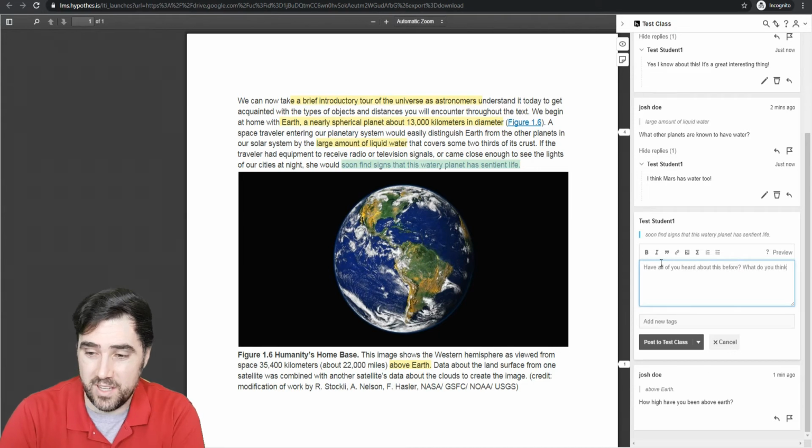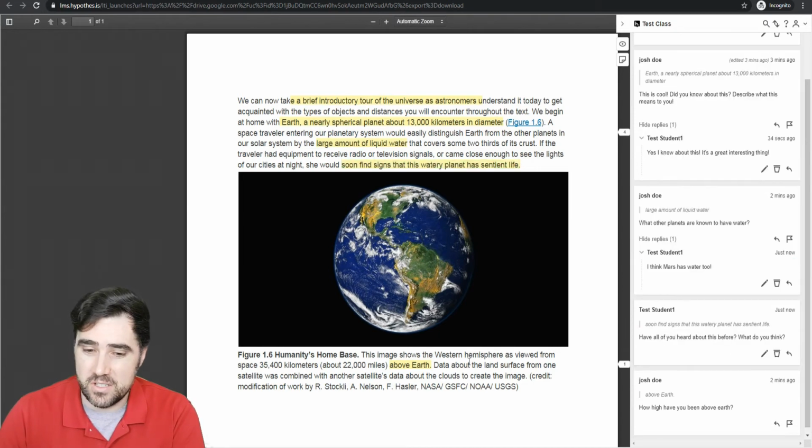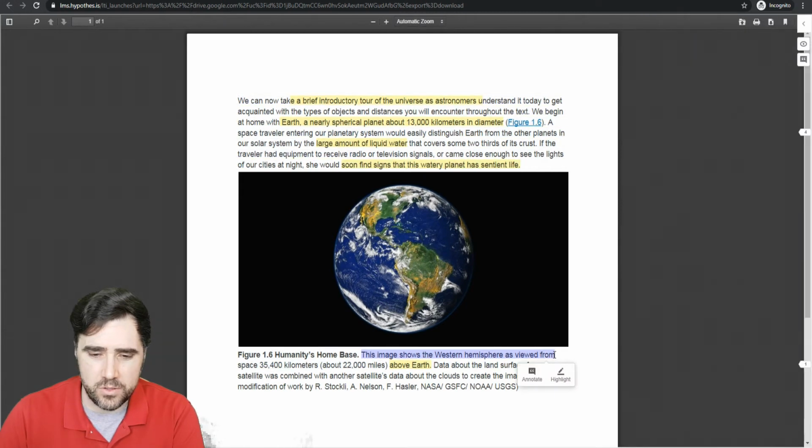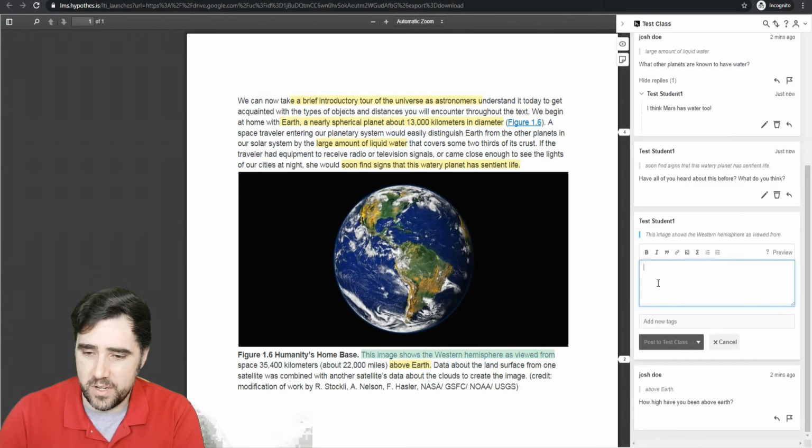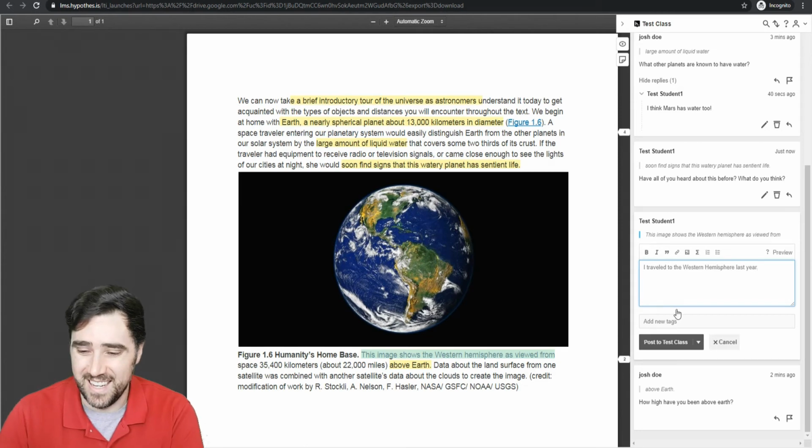What do you think? So just making a few annotations here. Maybe I'll make one more. Let's check this out. So I'll do this one, Western Hemisphere. I traveled to the Western Hemisphere last year. Something like that.